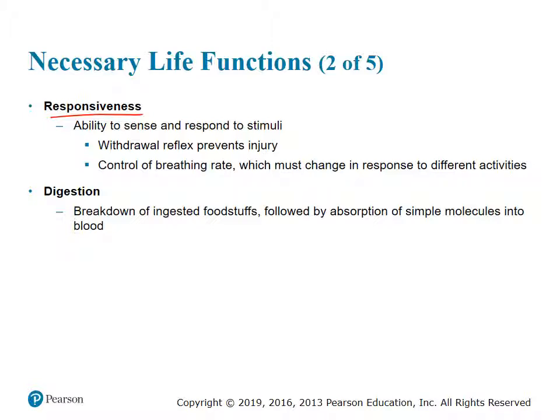Okay? When you talk about responsiveness then, responsiveness is, quote unquote, the ability to sense and respond to a stimulus. So they sense something, that stimuli, and then they respond to it in some form or fashion. That response can be an aggravated response, can cause things to go up or increase, or that response can cause things to go down or decrease. Depends on what it is. And so this is another one that's really quite large. It's a gray area here because it can mean a lot of different things in the body.